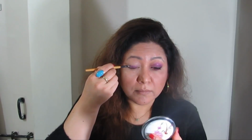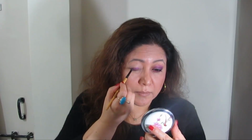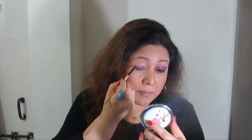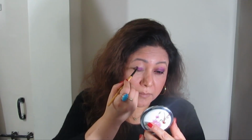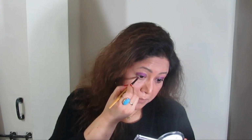I'm picking up the purple shade with a small synthetic brush and applying all over my eyelid. I will go a little above the crease since I have hooded eyes. I'm applying the same shade on the lower lid.